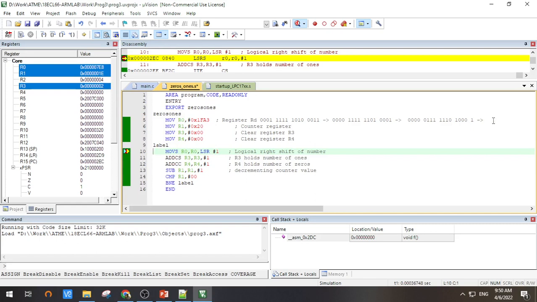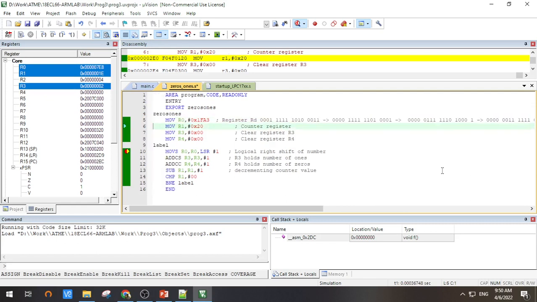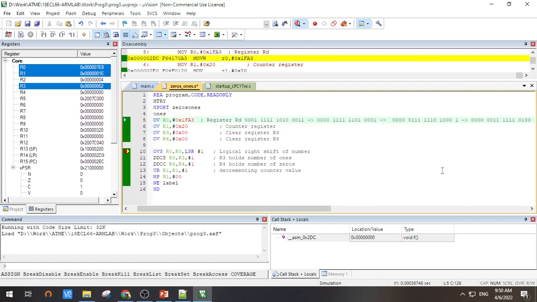But now during the next cycle, you can see that the LSB bit right now is 0. So during the next cycle, into the carry flag a 0 will be loaded, and because a 0 will be loaded, R3 will not increment. We don't want R3 to increment, but instead we want R4 to increment. So right now the value of R4 is 0, and that one will be incremented when we do the next cycle.